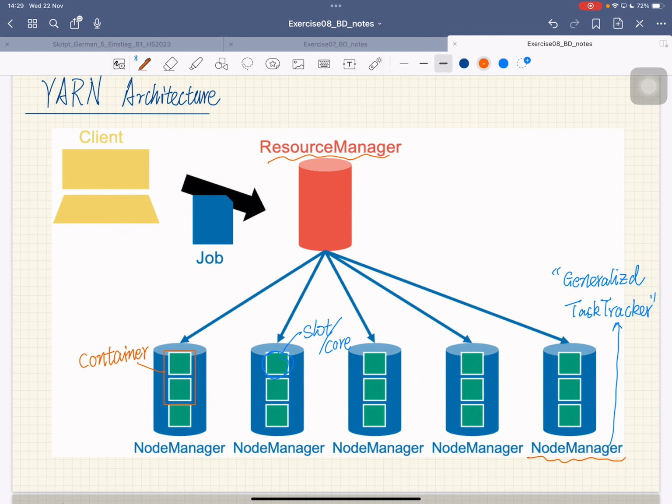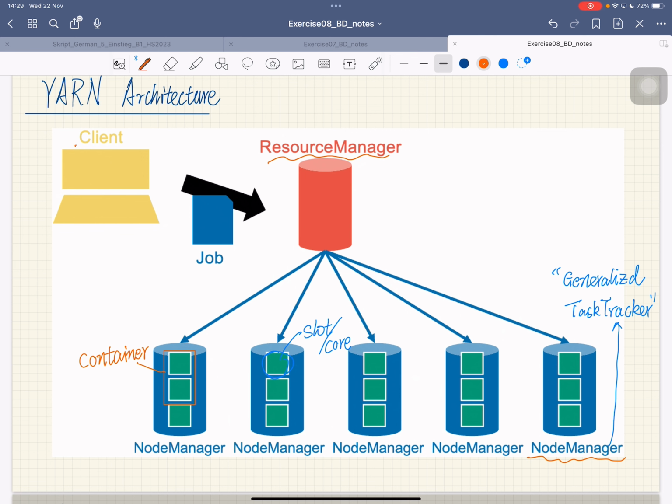Don't be confused with this container with the Docker one, right? Well, it can be a Docker container if Yarn is hosted on Kubernetes, but in this case, container is really just a group of resources. A Docker container is also a group of resources, but here is a more generalized concept. Okay.